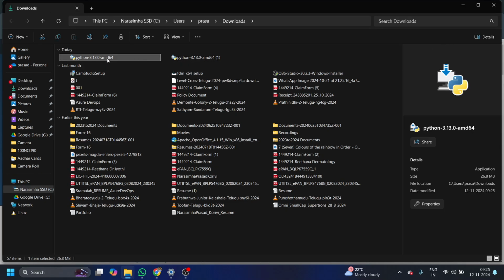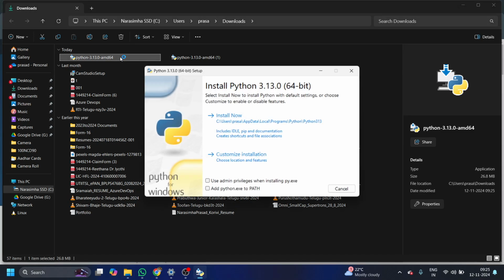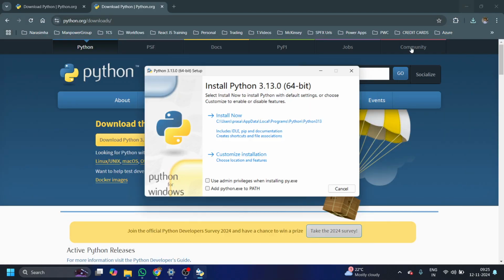After the download completes, go and open the downloads folder. So you can see the Python 3.13.0 .exe file. Just double click on this one. It will open the setup window.